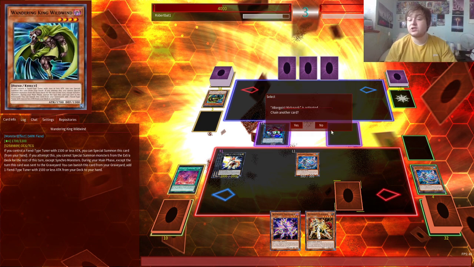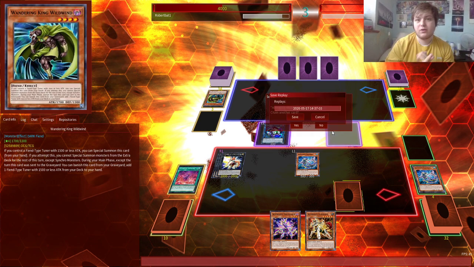And our opponent chose to surrender there. Seeing as we have the Morty Faker, we do have a back row that we can trigger, and we also have the S0. So, guys, that is the video, though.